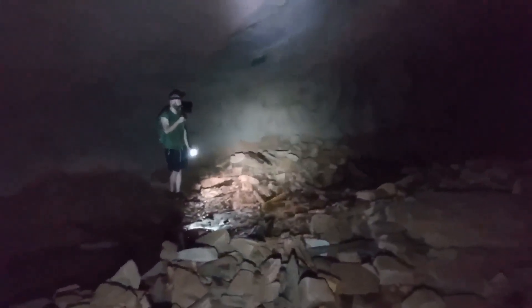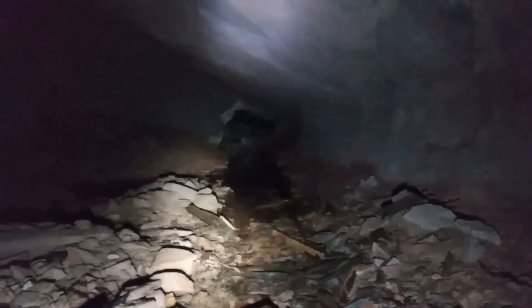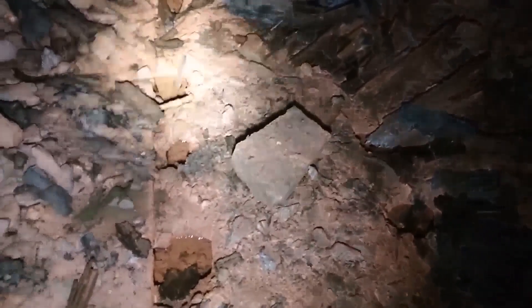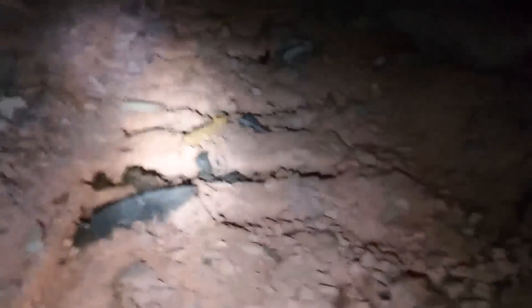We're going to see if we can get up over that pile. This is the main tram cart, mine cart line right here — the tram line. You can still see the rails there. And you've got part of the ceiling that's caved in right there, so we're going to go up and over it. Just part of it — we've got to stay optimistic, man.